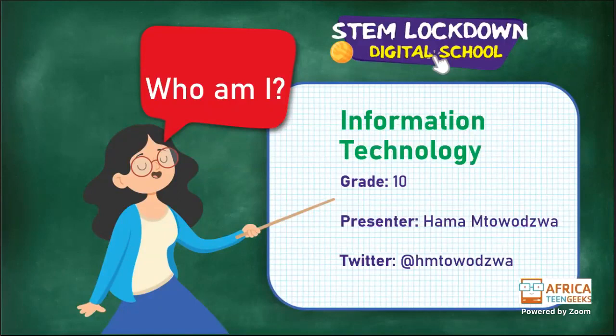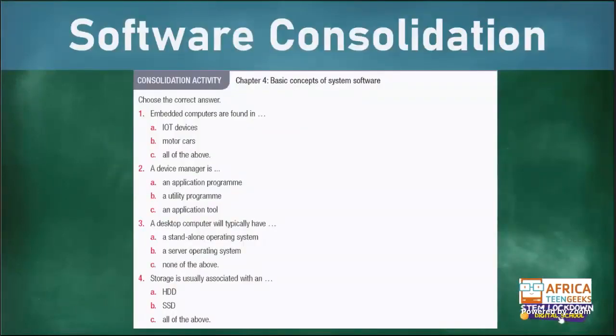We will start by recapping what we covered yesterday, which was to do with utility programs as well as device drivers. So there are a series of questions, multiple choice and true or false, that we have to do before we start today's lesson. For the first question, you can just answer by putting in the letter. If it's A, then just type A.